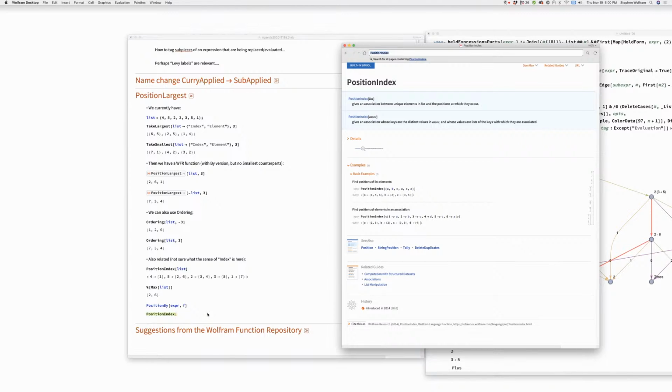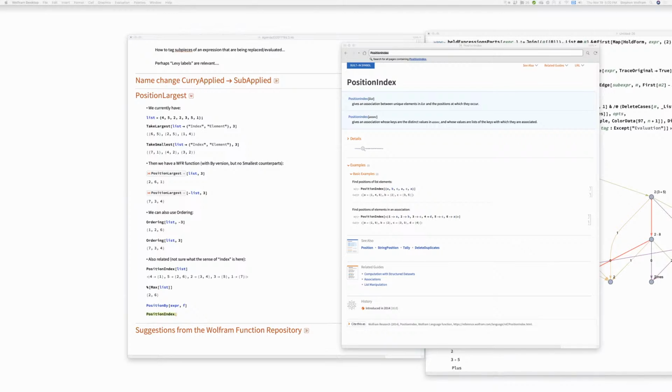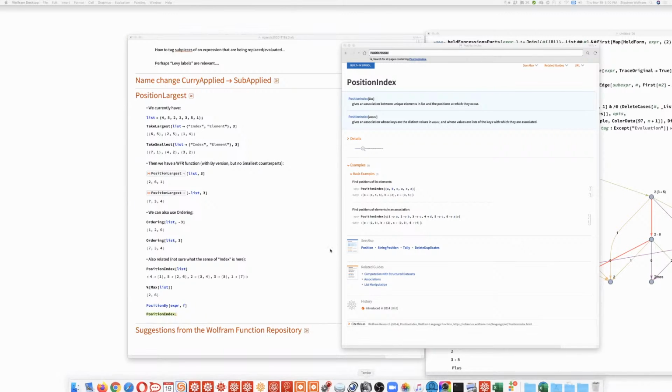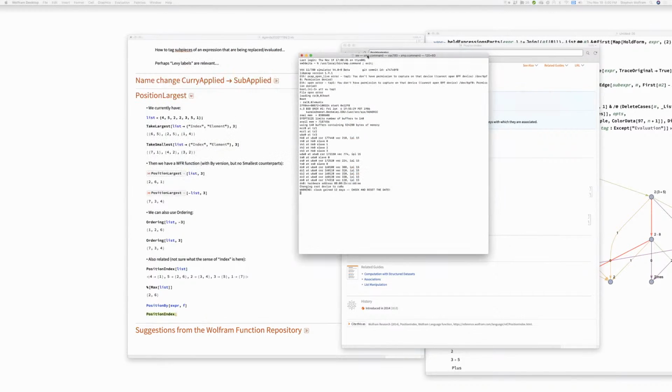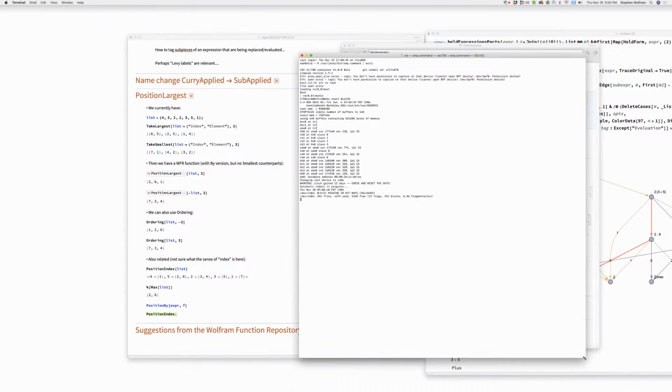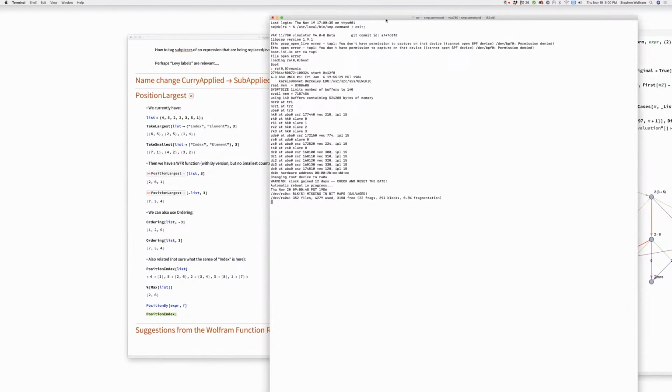People are asking here, that would be an amusing thing to put in. I mean, to put SMP into external evaluate. Boy, that's a weird idea. I had not thought of that idea. Thank you guys for that idea. That is a deeply weird idea. I mean, we could do it. I'm not sure I would recommend it necessarily. I would like to think that all the good ideas from SMP were captured in Wolfram Language.